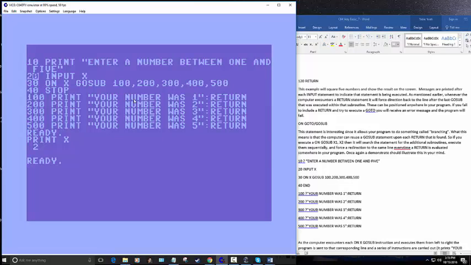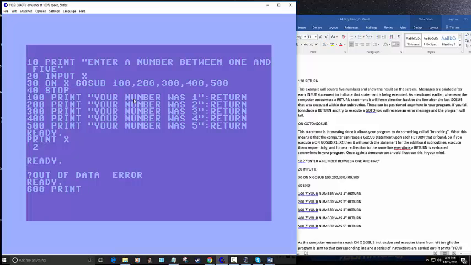So what it's essentially saying is, if this value is 2, I'm not going to line 100. I'm going to go to line 200, since that's what you have set up in this routine for the ON X. And it's going to print right down at this line, of course. If I'm going to 3, for example, 300, then I'm going to go down to line 300, 400, 500, and so on. Now I'll set up a new line just to show you.